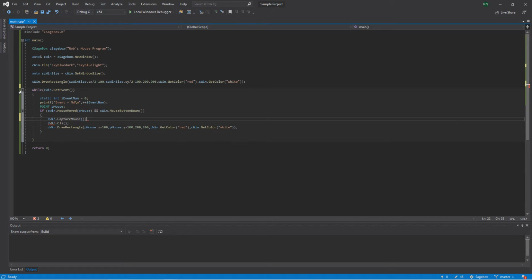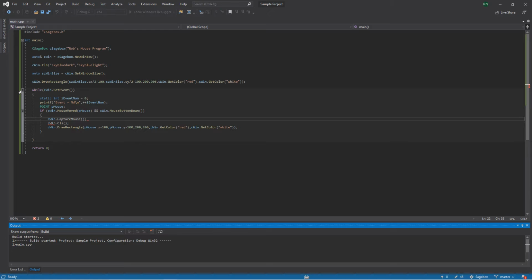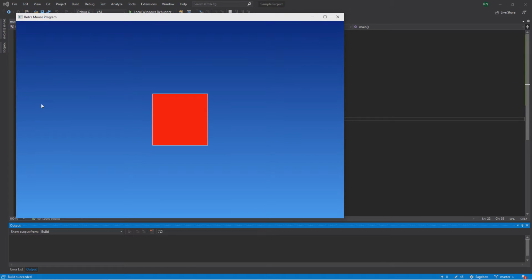It'll go ahead and capture the mouse, so I can run it. And the way Sagebox works, if you're a Windows programmer, you'll know that you don't necessarily want to keep capturing the mouse. It knows the mouse is captured, so it just returns if it already knows. So I can just continually call it. It's no big deal. Now you'll see, I can move it around the edges. I can move it anywhere I want. It's really fantastic.